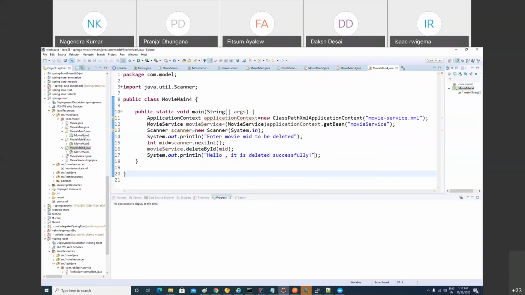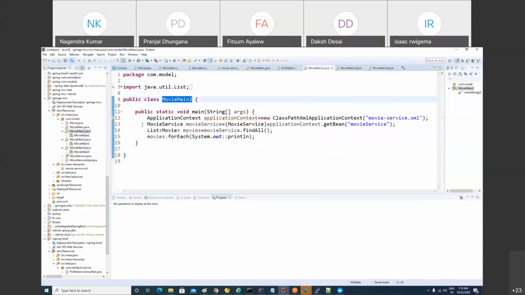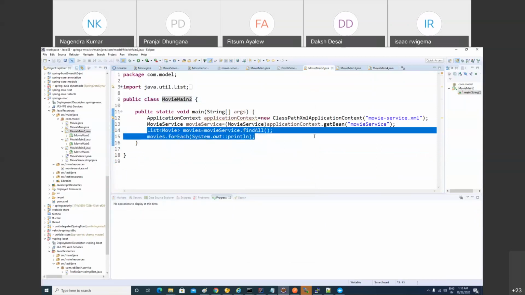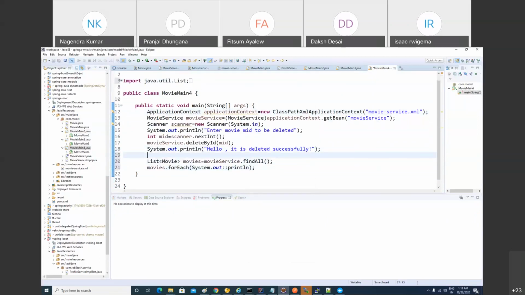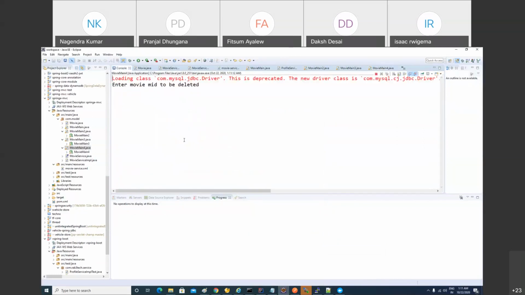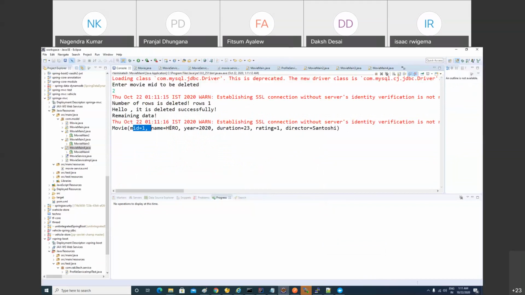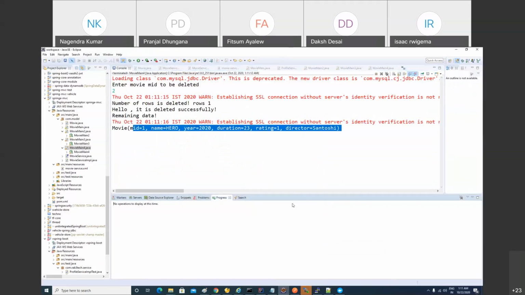Yeah. You see, man, how lazy I am. So what you can do is, if you want to show, you see speed. So after deleting it, you can show it, right? Yes, and the remaining data. Let me run it. Super fast. You want to delete 2? Yep. After that, you have only 1 record. Done. Got it? Nice.